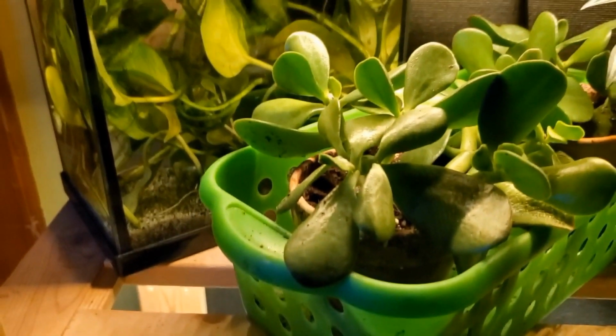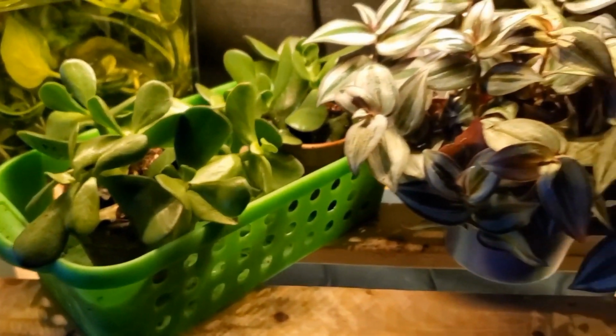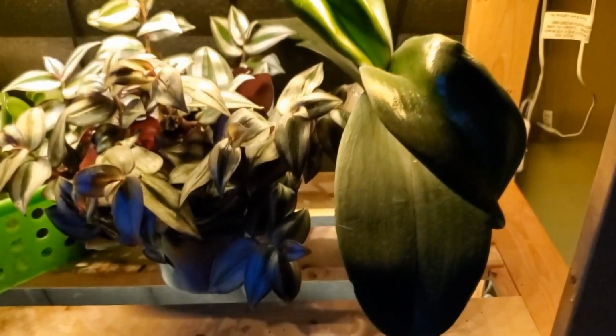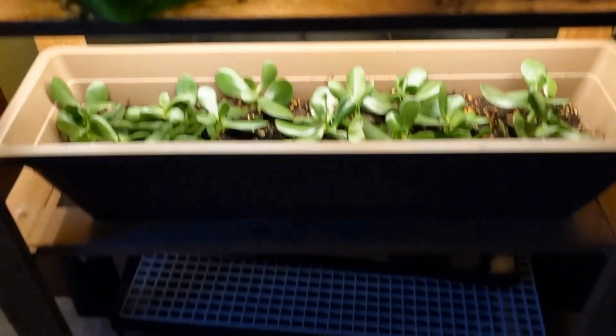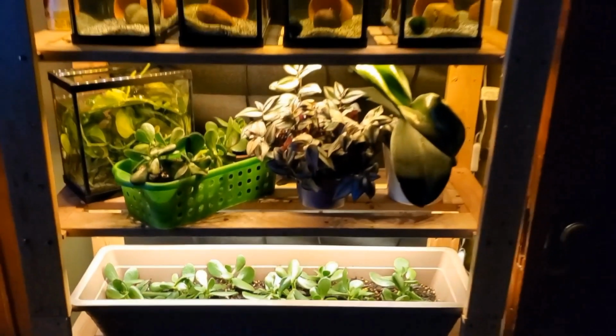These are the pothos back here that I removed from my betta tanks. I will be planting them soon. I've given all the bettas fresh shoots. You all know how many jade plant clippings I have. Well, rather than lose them, I have planted them and now have a full trough of them. And then on the bottom I have a 10-gallon that I will be taking to the basement. But now I have to work on making a new sign for this room.